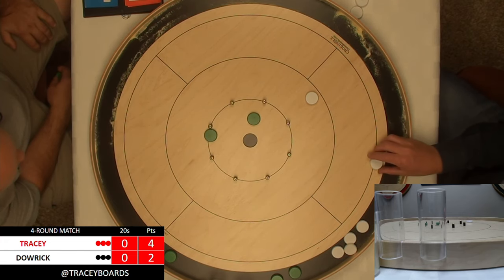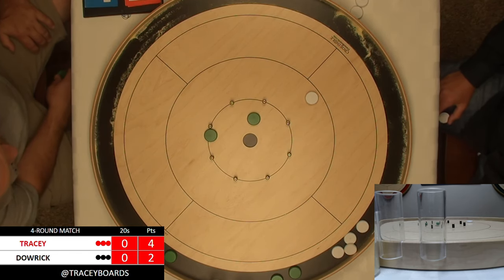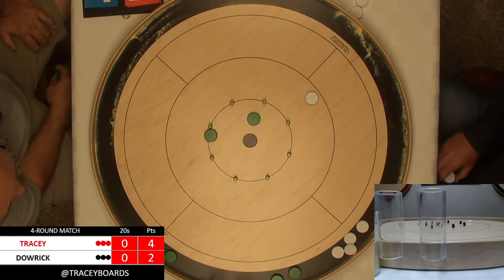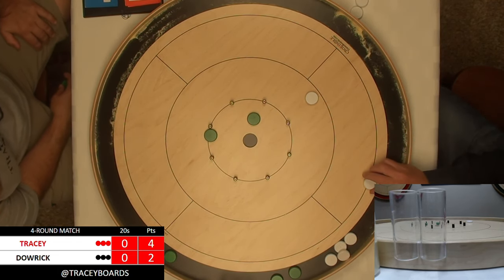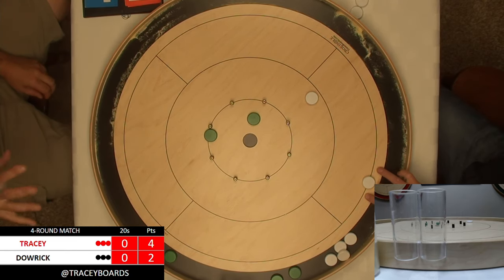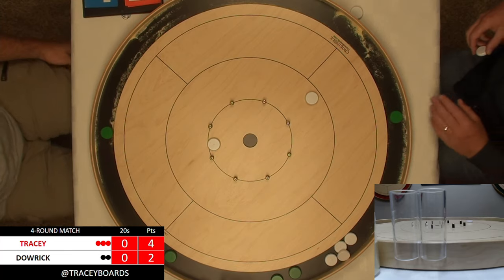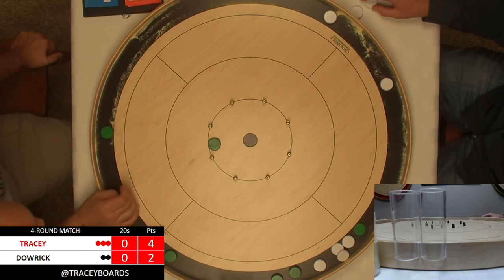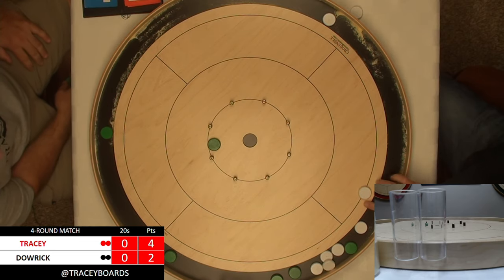Looks like Simon is trying to line up for the double takeout here, which I mean it's there, but it's not going to be easy. He's going to have to come fairly close to the one peg in order to hit the first button at such an angle to actually accomplish that double takeout. See what he does here. Oh, that's fantastic. That was really well done. And now having two on, Jeremy, not to be outdone, wanted to match Simon's touché. Double takeout. So yeah, as Simon says, touché.